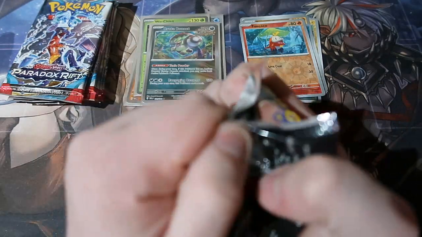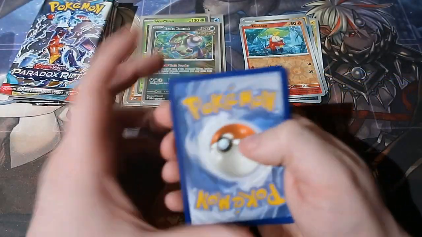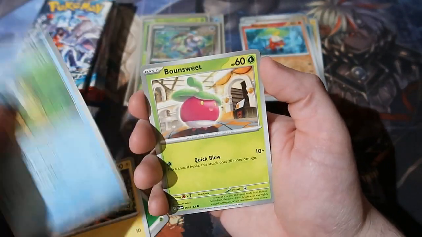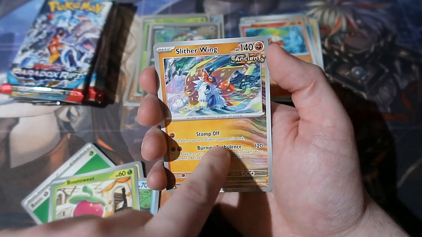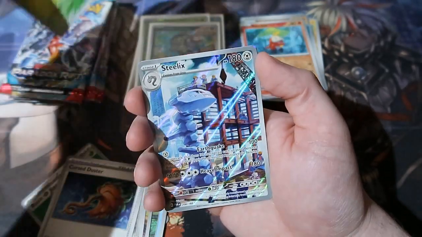No big hits yet, people, so this is a bit worrying. But like I said, ETBs, it's a 50-50 shot. Sometimes ETBs can be absolutely amazing, or they can be absolute trash. Leaf Energy, this could be a good one. Bleasel, Pampor, Bonsweet, Stealth Wing as a normal common. That is cool, that is. I love the architecture of it all, with the artwork. Lovely. Ferrothorn, Duster, Bonsweet Reverse.